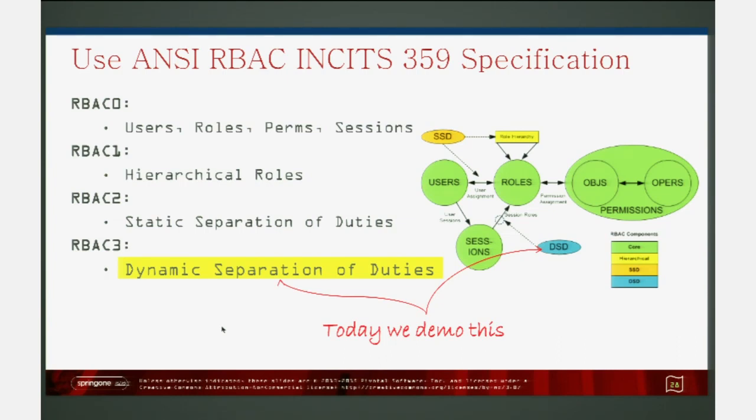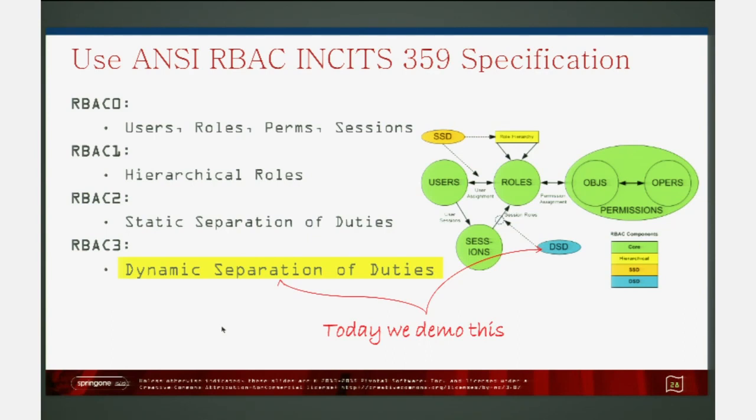And so an everyday scenario there of why you'd want to do that is back to the household. So say you have a member of the household who's a child, and you have another member of the household who's a parent. And you can never have a member of the household who's both. Static separation of duties is a way in which to enforce that constraint at administration time in the policy decision point.